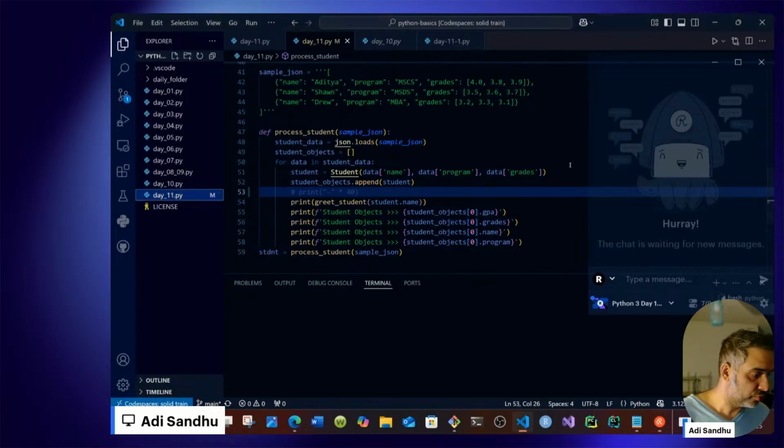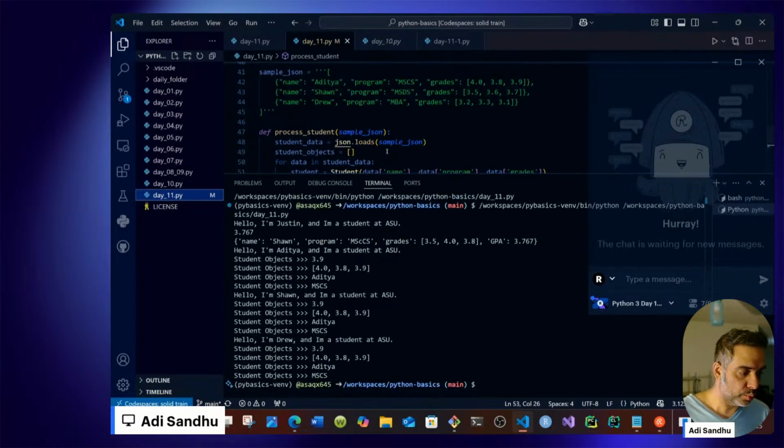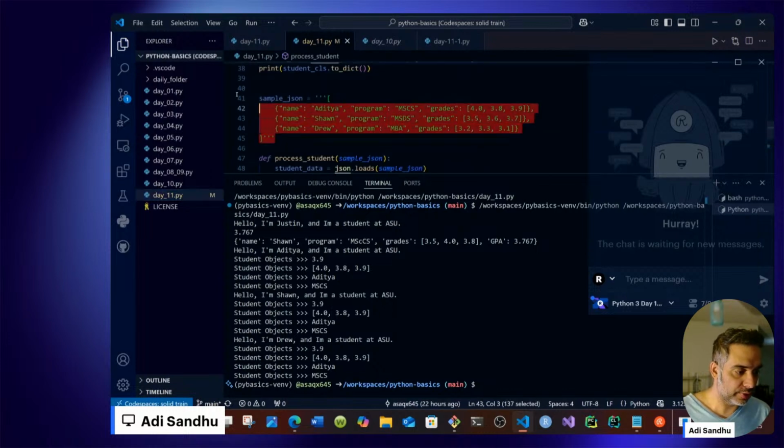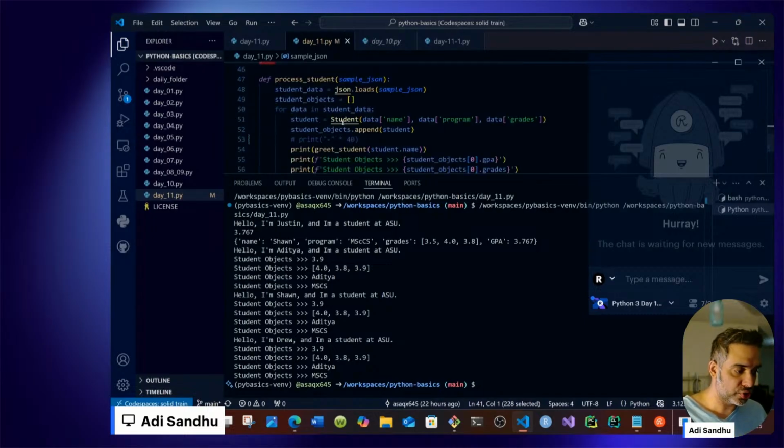So let's run this program from yesterday, right? And we had a list of sample JSON over here that we passed in, and it had your name, program, and graduate, and your grades, and that was parsed by this process function.